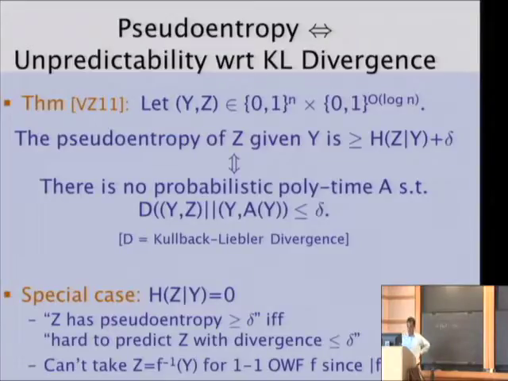Okay, and this is the other point: this theorem would be false if we didn't put the length constraint. This is what came up in Avi's question about the O(log n) bits here. We need a small alphabet for z. Otherwise, taking y to be f of x and z to be x would be a counterexample. We said it has no additional pseudoentropy, but it is hard to predict x from f of x, and it can be shown to be hard in this sense here with KL divergence also. That's the gain from looking at things bit by bit.